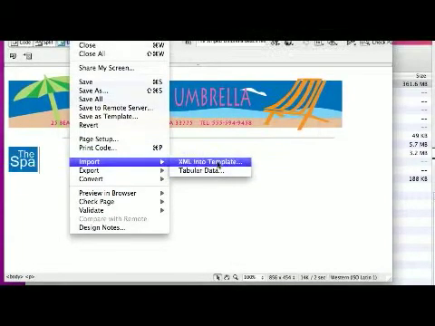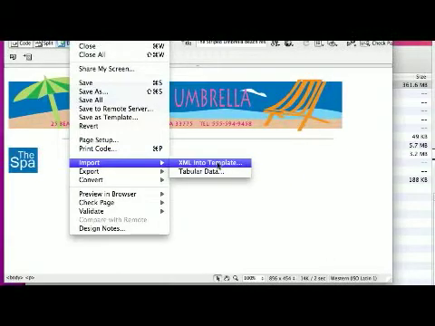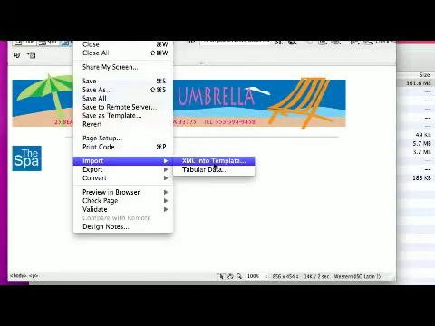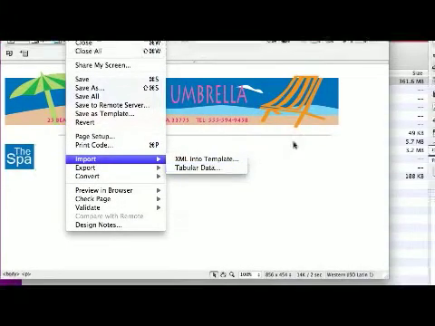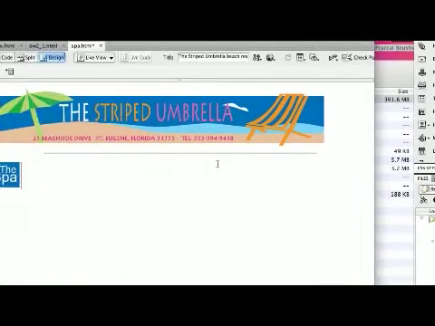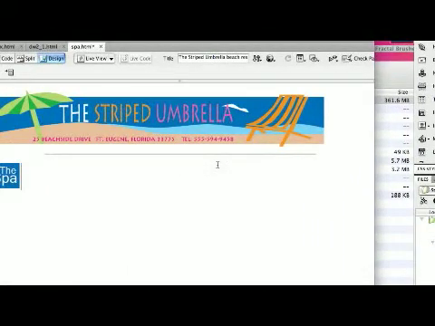And I really wish it said Word Document right here. Anyway, double click Spa Doc from where you store your data files. Select all, copy, close Spa Doc.